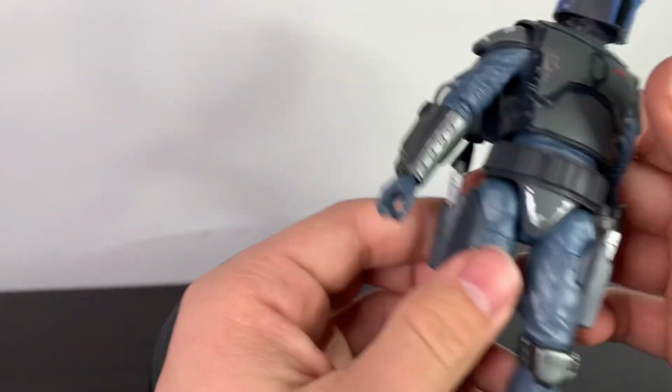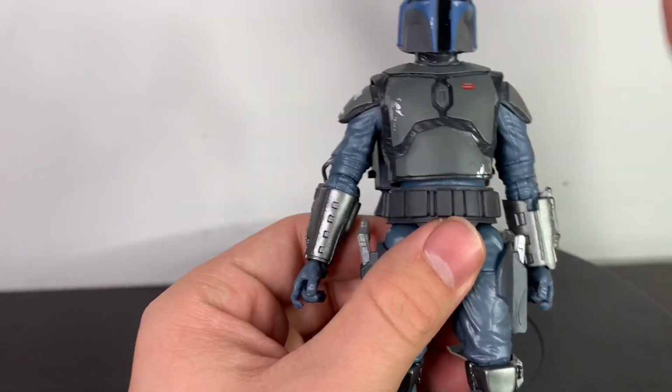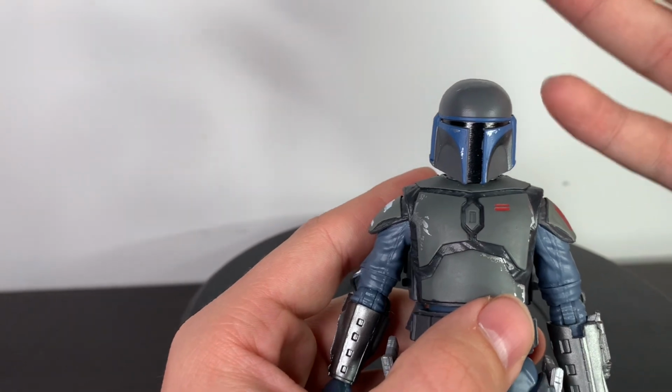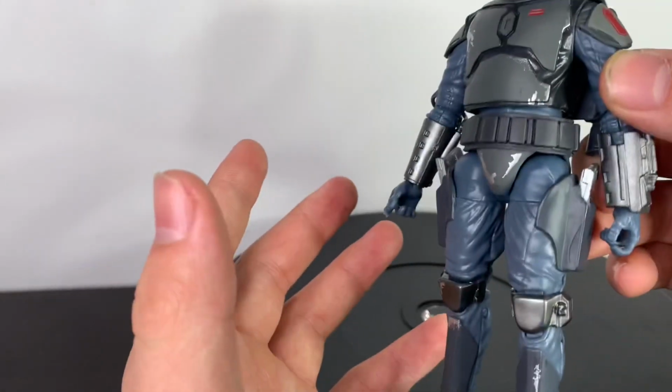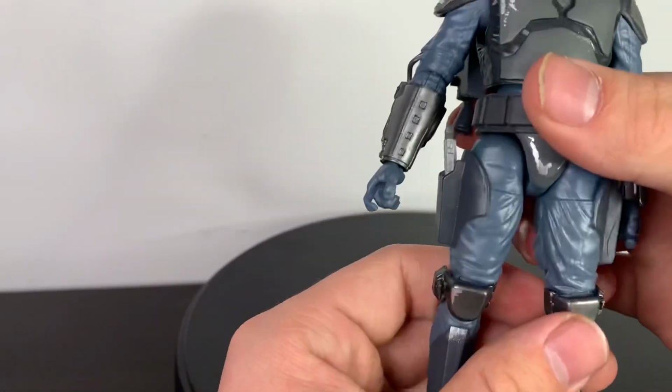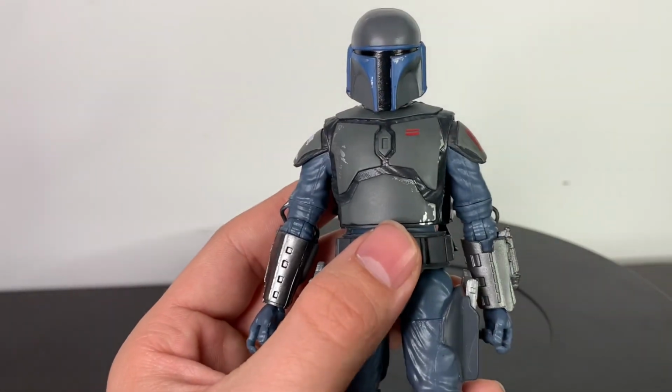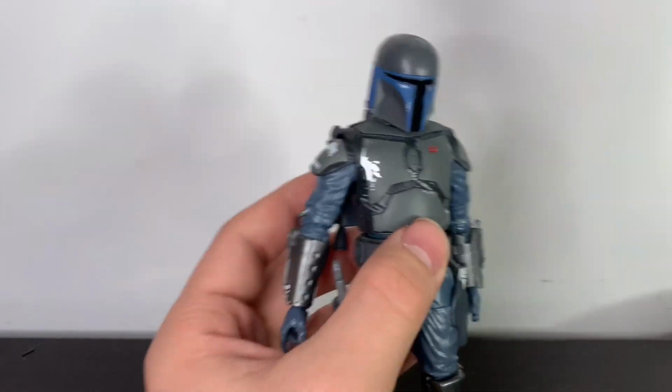So anyways, overall, very nicely proportioned, very nicely painted. A wonderful, huge Mando helmet that looks great. The jetpack matches very nicely, holds the guns well. The only problem this guy has, like the last figure, is the articulation. Okay, so he has your standard articulation.